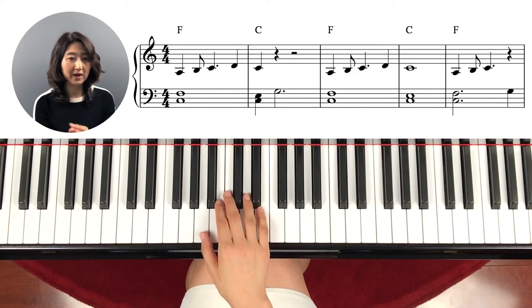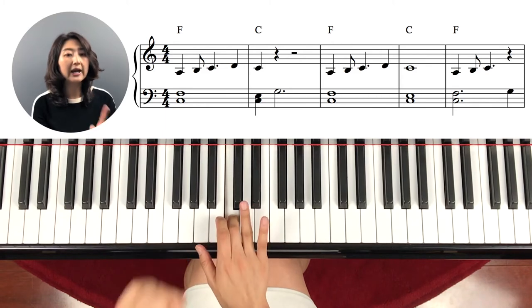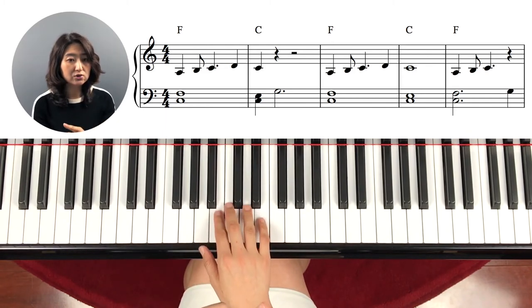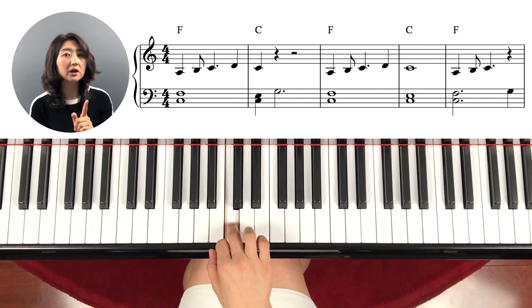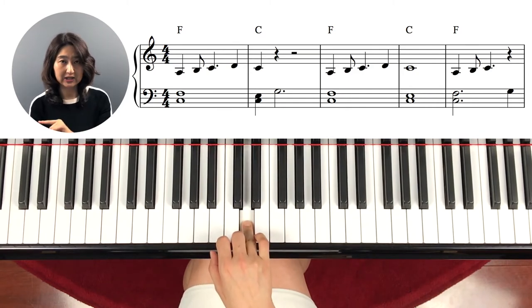Now let's see what kind of pattern it is. Quarter, eighth, dotted quarter note. So it goes 1, 2, 3, 4. So actually right after 2, you will play a C and then hold it until 4. And then on 4th beat, you will play D.